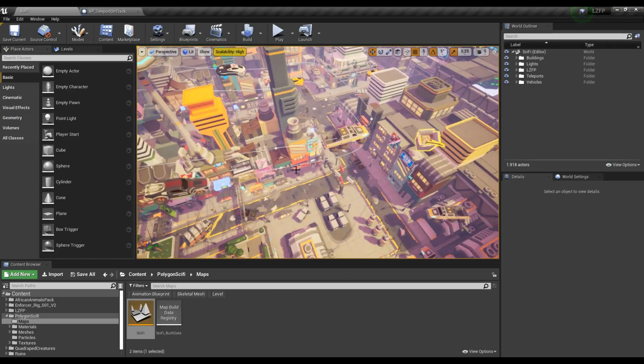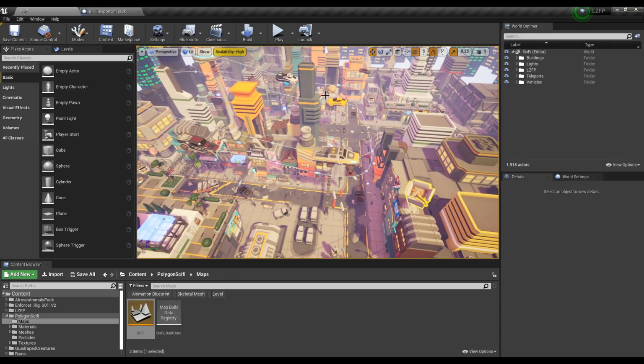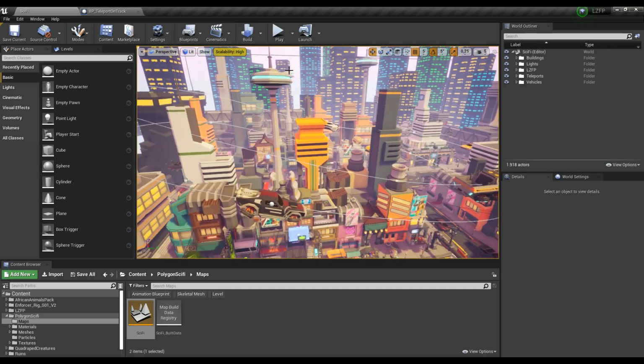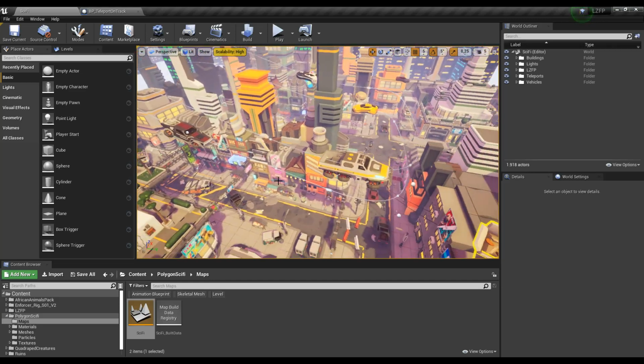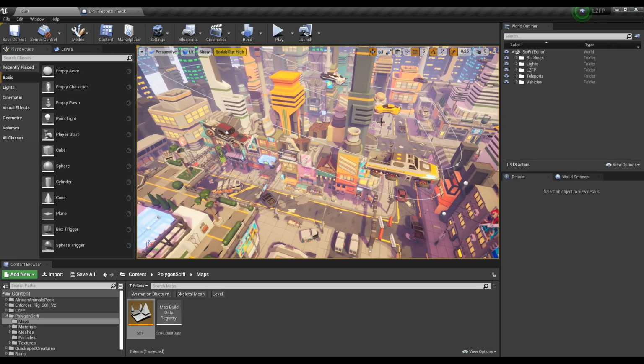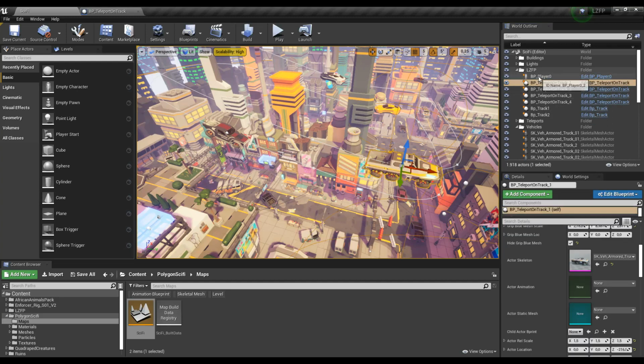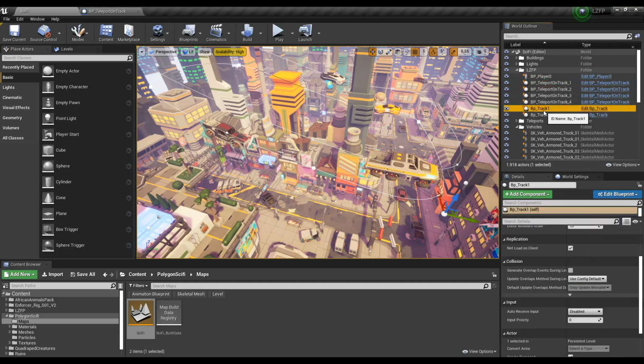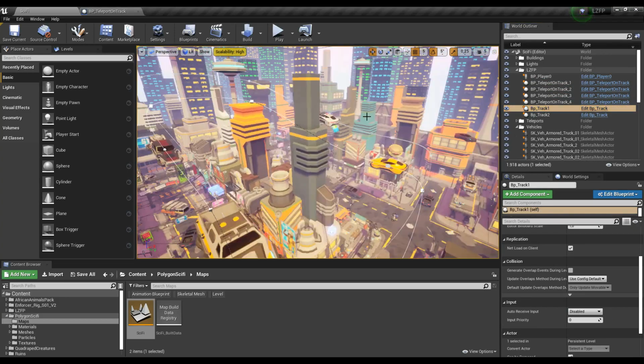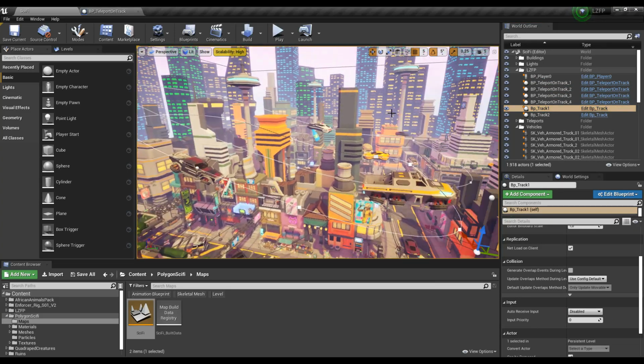You see I created 2 splines here, one for each car. I have this spline here, track 1, and I put 2 cars on this, and then there is track 2, where I put 2 other cars.